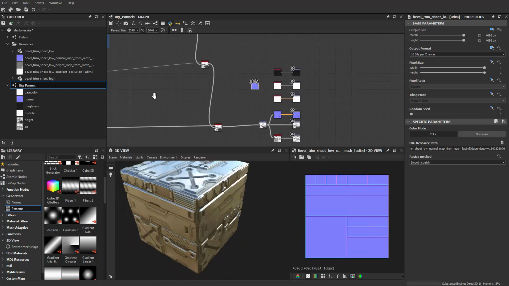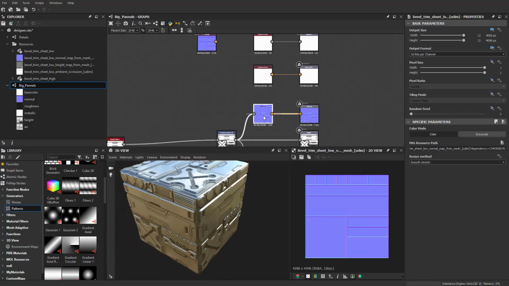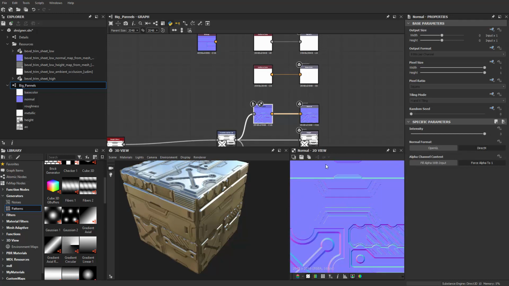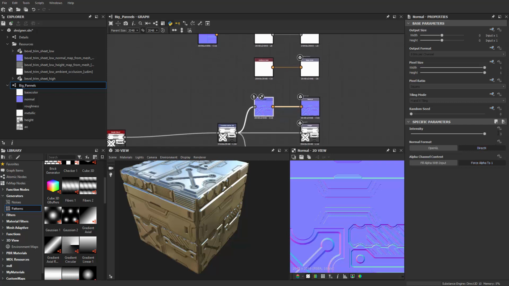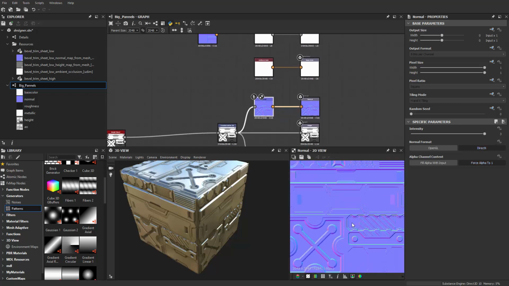Okay, so what we need to do now is go ahead and save our maps. So we can grab our map and save them. You can change the intensity to something higher or lower based on how much you want to go. The higher value will make the normal map stronger. So I'm gonna go ahead and save this one.